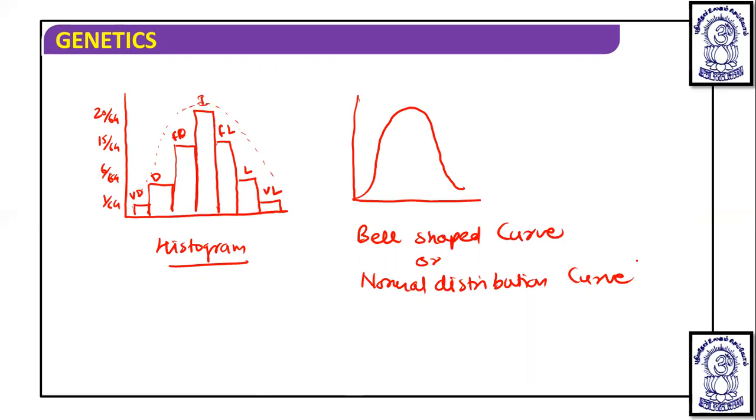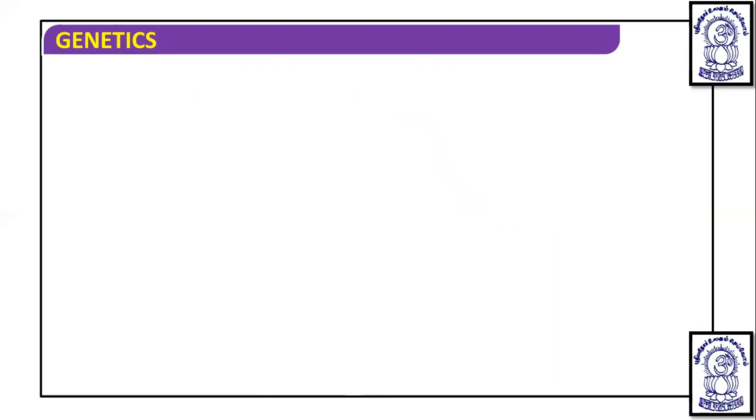So you can see here, when three pairs of genes are controlling the character, the phenotypes are seven. Okay, seven phenotypes are obtained: very dark, dark, fairly dark, intermediate, fairly light, and so on. Total seven phenotypes are obtained. So there is one formula by which we can conclude how many phenotypes are going to be present. So let me write that formula here.